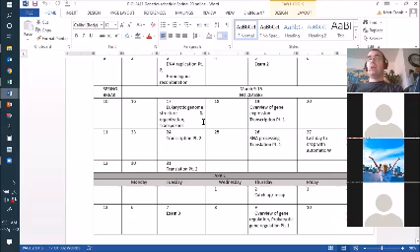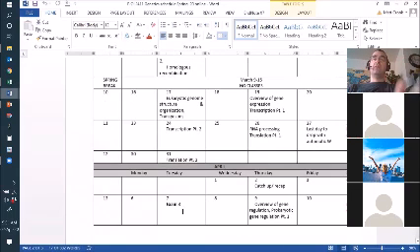Eukaryotic structure and organization, transposons, basics of gene expression, transcription, initiation, elongation, termination, right? Really important. RNA processing in eukaryotes and translation in prokaryotes and eukaryotes, right? That's what exam 3 is going to be on. So if you've got any questions about any of that, now's the time to ask.